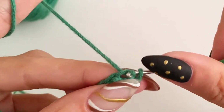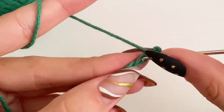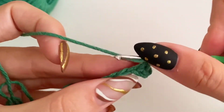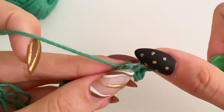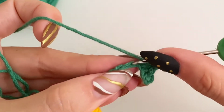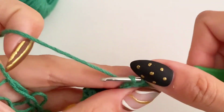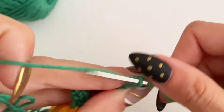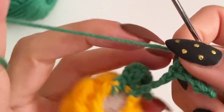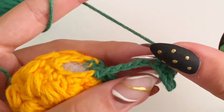So in the second chain from the hook, I'm going to make a slip stitch. This is going to make that little peak at the top, then single crochet, then half double crochet, and so on. So this is just to create that illusion of a leaf that's on a pineapple that goes very narrow at the top, then goes a little bit wider, and then is narrow at the bottom.